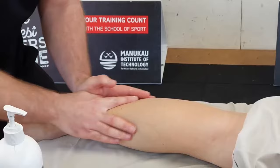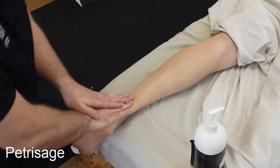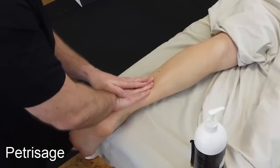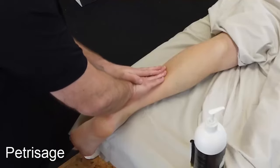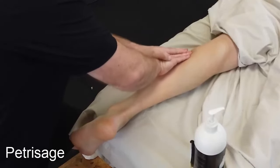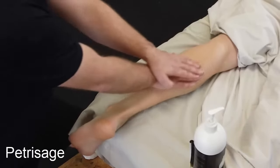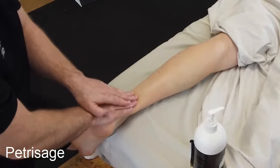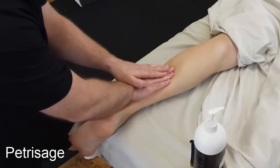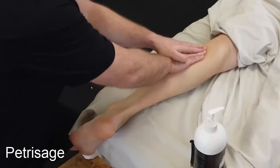Okay, once we've done our Effleurage, we can proceed to our Petrisage. So again, pressure through the fingertips, overlapping with the other side, and just doing strokes up the calf. So calves are workhorses in the body, so often people carry a lot of tension through there. So always be in contact with your client about how much pressure is good and how much is too much.